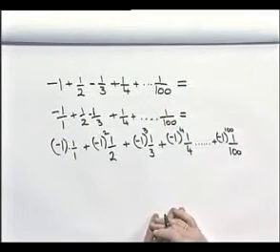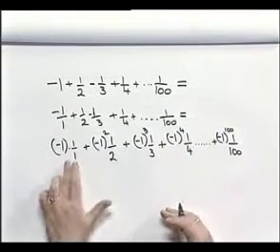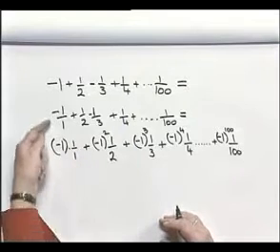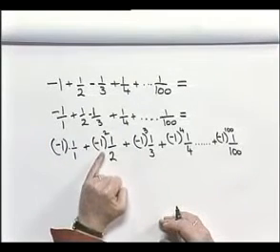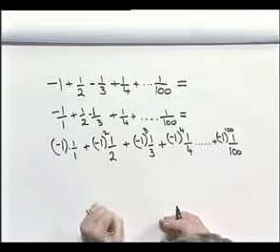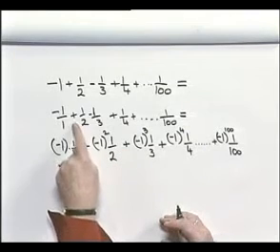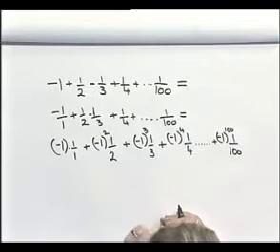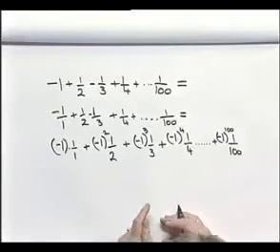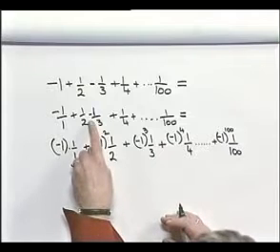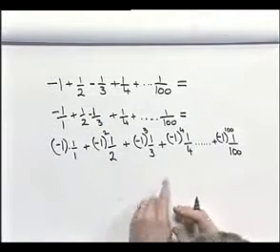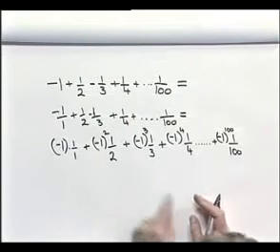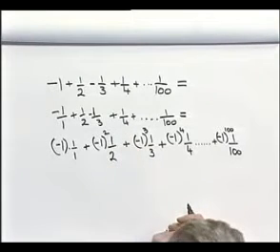Have we got the same sum? Well, yes, because look at each term. -1 times 1 over 1 is -1 over 1. -1 squared will be +1 times a half, which will give us our plus a half. -1 cubed will be -1 times by a third, which is -1/3. So that's where we get the -1/3. -1 to the power of 4 is +1 times by a quarter, gives us our plus 1 over 4.